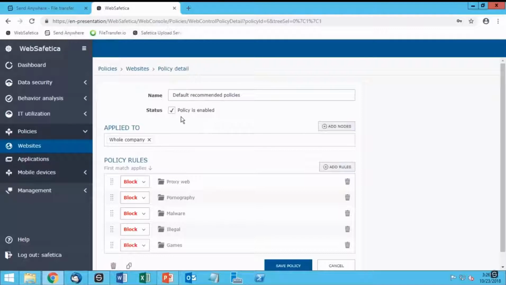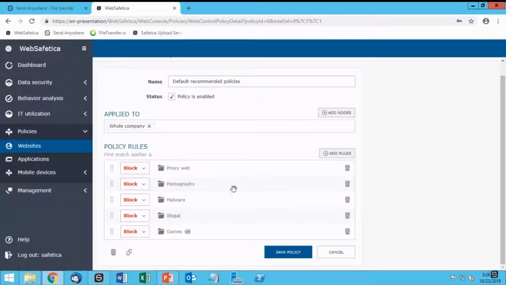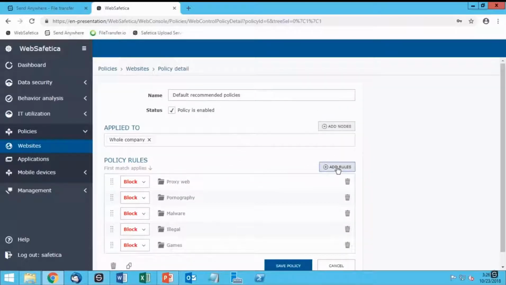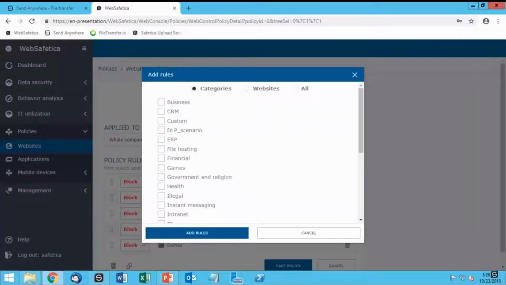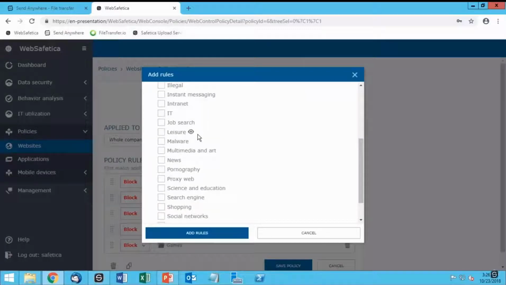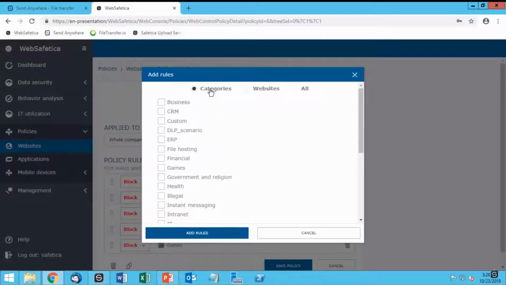I will turn on this policy. I will keep it applied to all company, and I will keep all recommended rules. I will perhaps add one more rule. As you can see, I can define restricted or allowed content based on categories or websites.